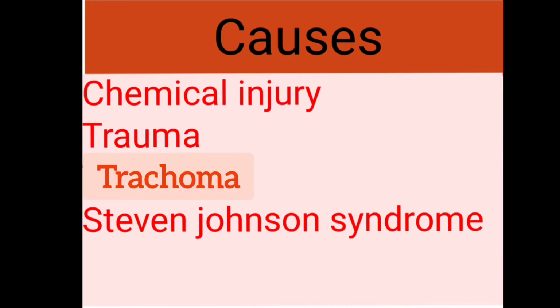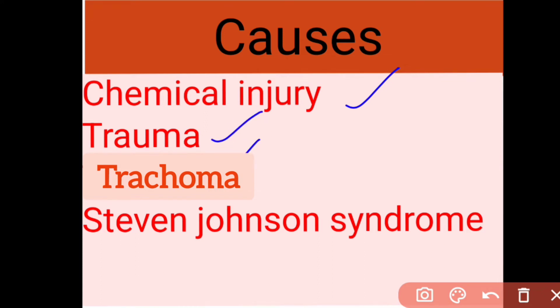So anything which leaves a raw surface on both the palpebral and the bulbar conjunctiva simultaneously will lead to Symblepharon formation. Like in case of chemical injuries, where there is raw surface between palpebral and the bulbar conjunctiva, following penetrating traumas or even the trachoma, and the conjunctival inflammatory diseases like Stevens-Johnson syndrome and even the ocular pemphigoid. So all these diseases can lead to Symblepharon formation.